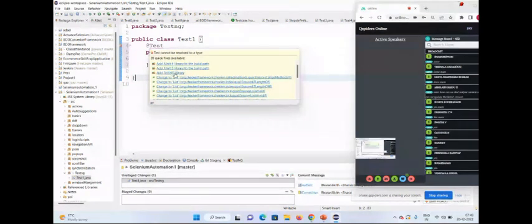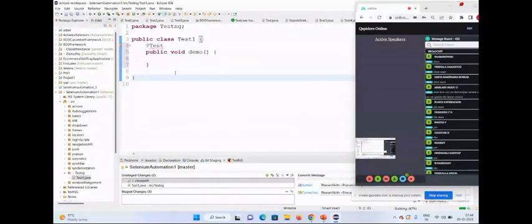Click on add TestNG libraries. That's the first point.